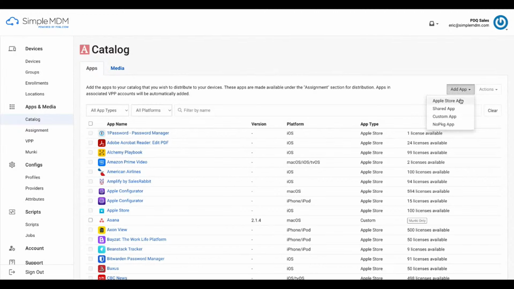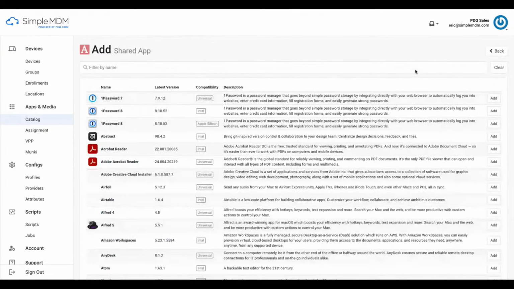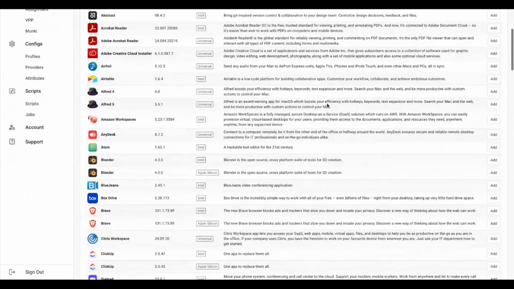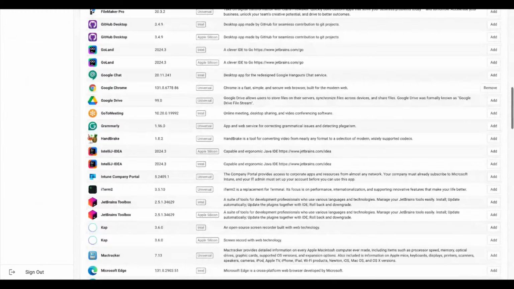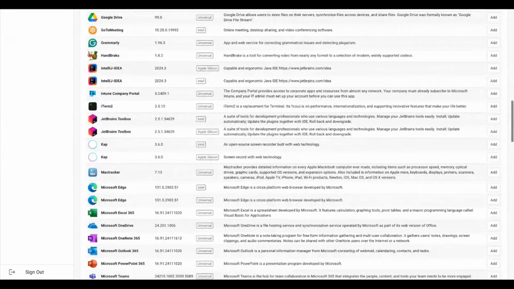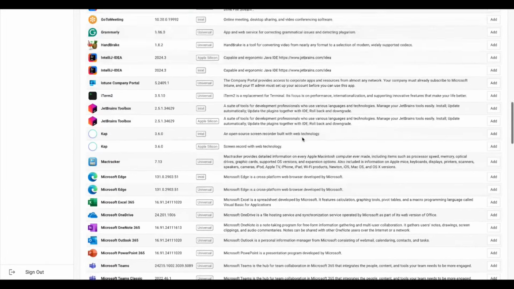The next thing I'll talk about is the SimpleMDM shared apps catalog. So this is similar to the package library over in Jamf Connect. So if we go to our catalog here and look under shared apps, we have a long list of applications that we're managing for you, so that instead of having to go find those installers yourself and oftentimes reconfigure them to make sure they install nicely with whatever patch management tool you're using, we're providing these installers for you.